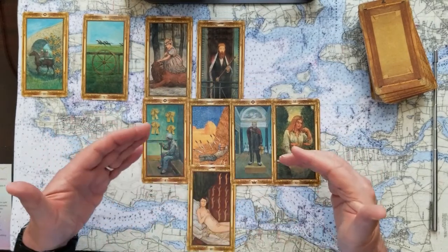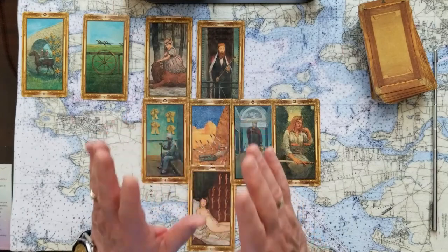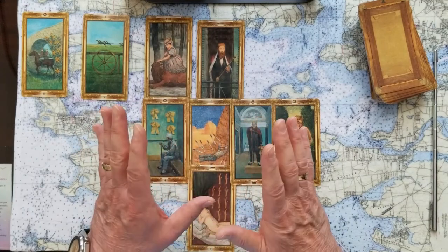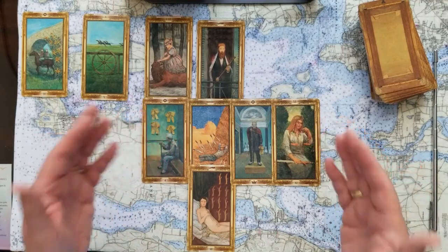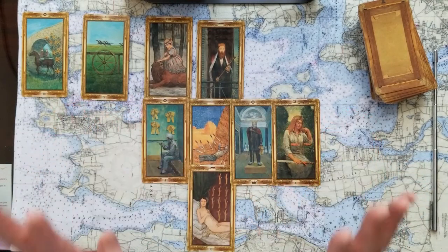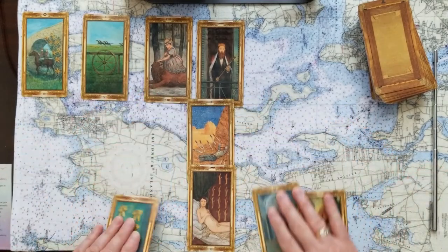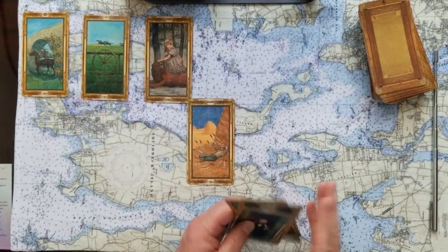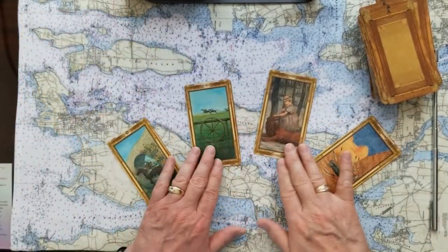This is the truest thing that can happen for us. So this no card is just telling you: stop, take a break, consider all you're doing, and then we'll pick it up again. That's how this has to be — don't fight the forces, just go with the flow. It's another day tomorrow. That's what we got for those cards today — one, two, three, four oracle, you pick. I hope you got something out of that.